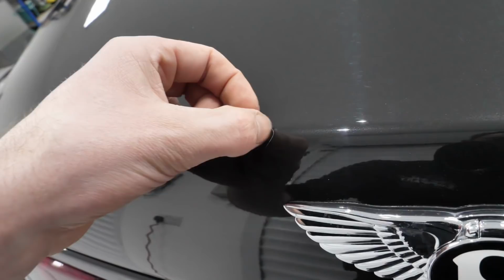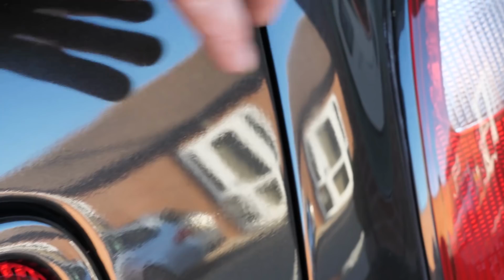Bad scratch up on this ledge. That ain't going to go, unfortunately. That's going to have to be reduced and touched up. You can hear that one. Good example of the entire vehicle condition is on the light lens there. It's more visible to see the surface damage. Look how heavy that is on that boot lid, compared to this panel. Filler marks, rubbing marks in the paint.